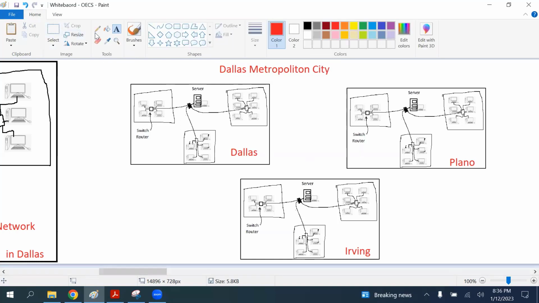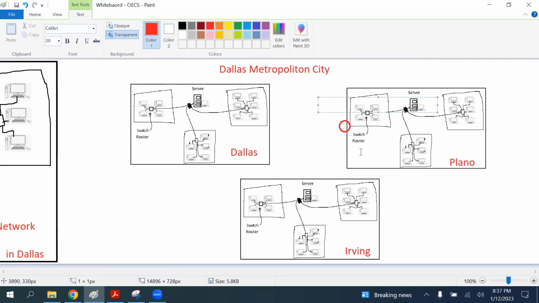And they are connected with a wireless connection. Wireless connection means you see the dish or Wi-Fi or 4G. 4G is WiMAX.